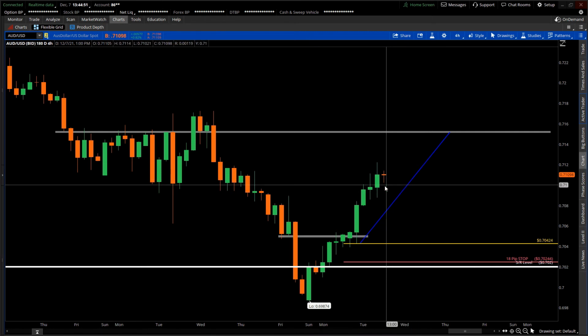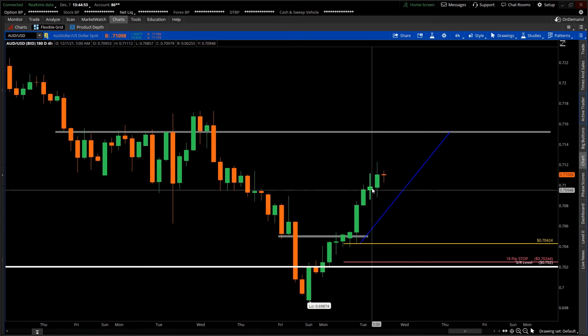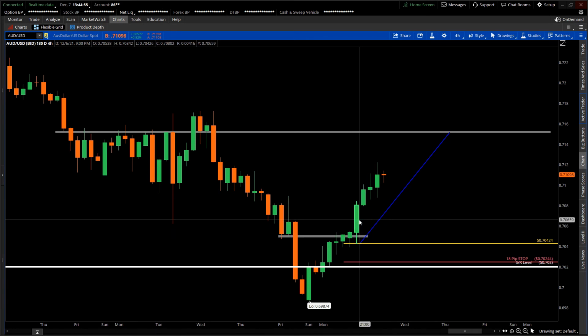So here's the status of the trade. I'm fortunate to have captured this prior to the breakout. I'll pause it for now and pick it up maybe towards the end of the week for an end of the week recap. So I'll pause it for now and I'll be back.